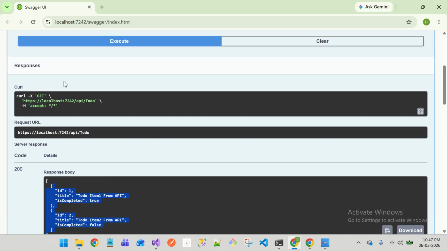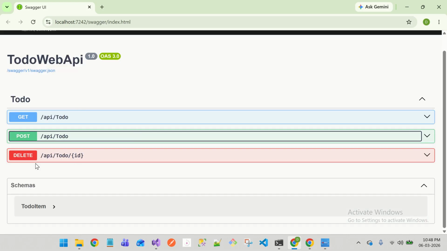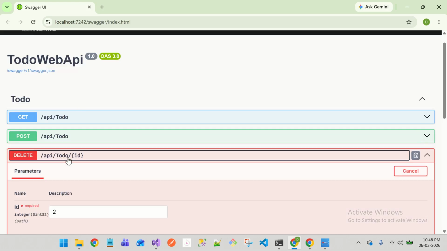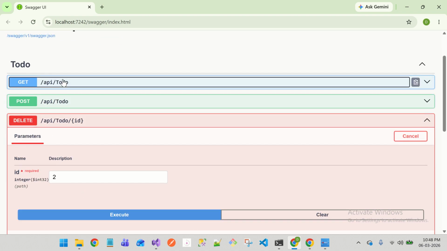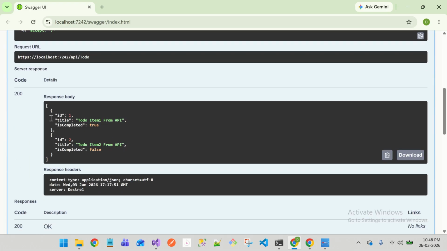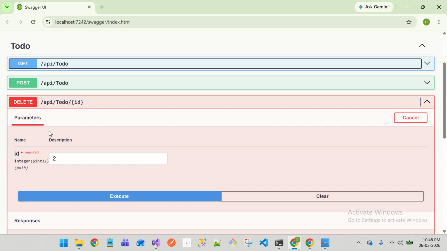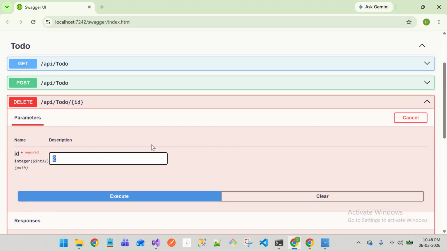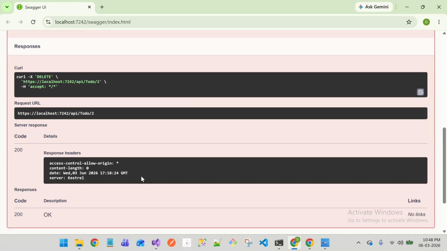If I want to delete any item, we can delete using the delete endpoint. For the delete endpoint, we have to pass the ID of the to do. We have IDs 1 and 2. I'm going to delete the second to do item, so I have passed 2, which is the ID of the second item, and executed.